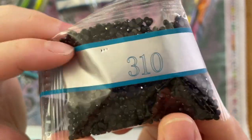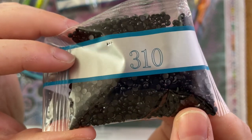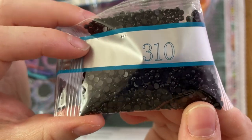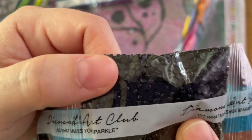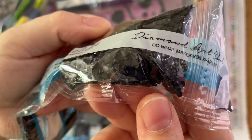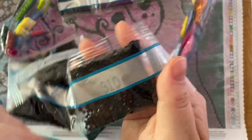Diamond Art Club, with their newer drills, which they started producing around a year ago, and now you pretty much find in all kits, I think, unless you're buying a very old one that's been in stock for a long time. So they manufacture their drills in-house, and there's very little trash compared to how it used to be. You can see these look pretty uniform, so they're a real joy to work with.